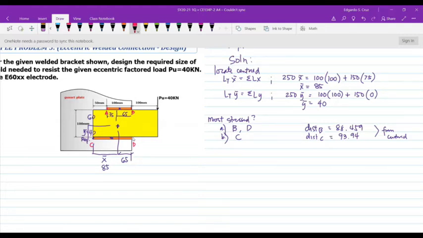Okay, between B and D, sino yung mas malayo from the centroid? Hindi ba yung B? Kasi 60 yung distance sa taas, 40 lang yung sa baba. Mas malayo si B kaysa kay D. So, between B and D, mas malayo si B. So, mas stress si B kaysa kay D. So, we could eliminate na si D. So, from there on, dalawa na lang yung isa-solve natin. It's B and C na lang yung pagpipilian natin to be the most stressed. Question about that thing, that point?